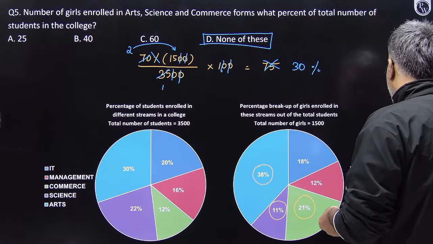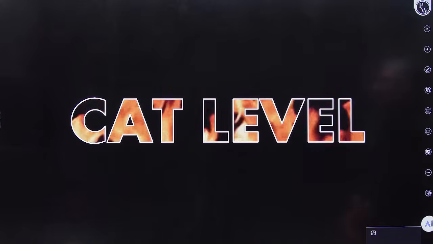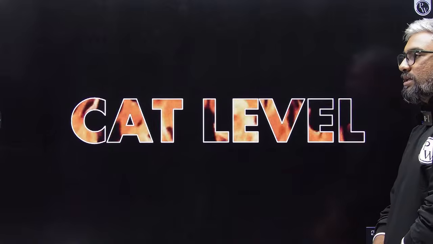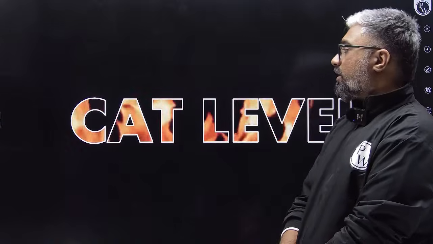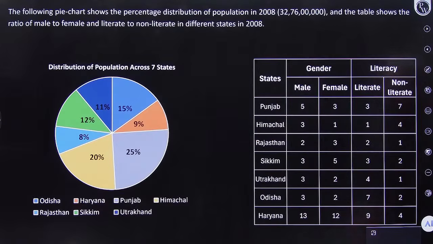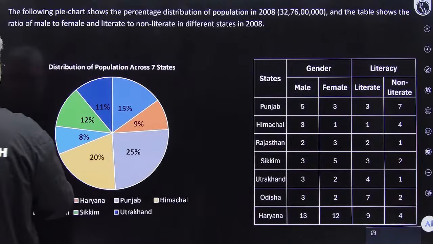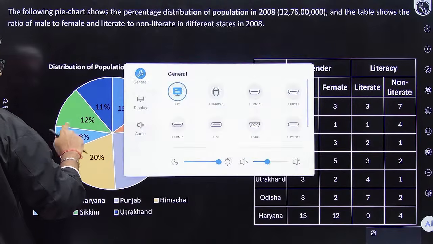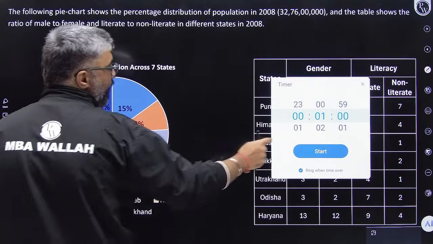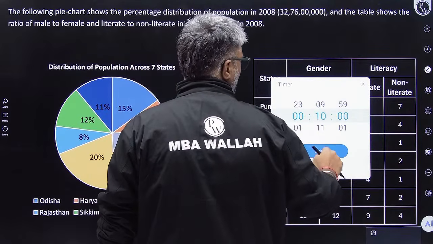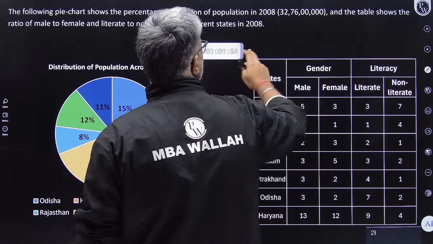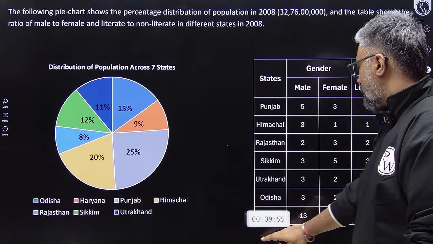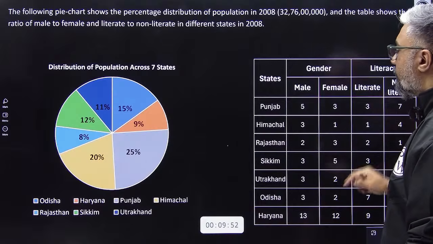It's not a CAT PYQ, but it's based on a PYQ. Are you ready for the CAT question now? This time I'll show you the question and give you some time. I want you to solve it. It's complicated, calculations are difficult. So take your time, think clearly before answering. Here is the set. I'll give you the timer as well. I'm giving you 10 minutes, which should be sufficient. Go ahead, try this.